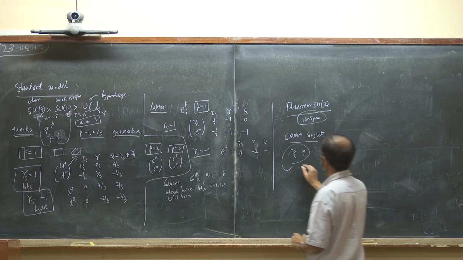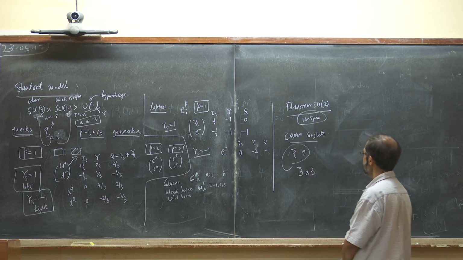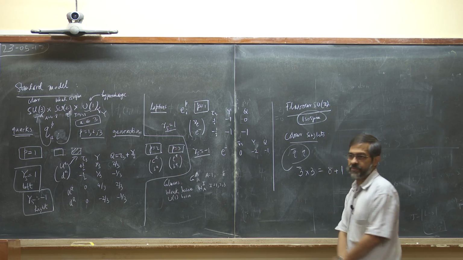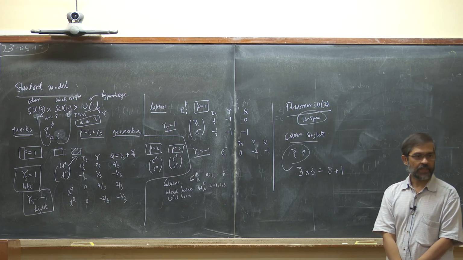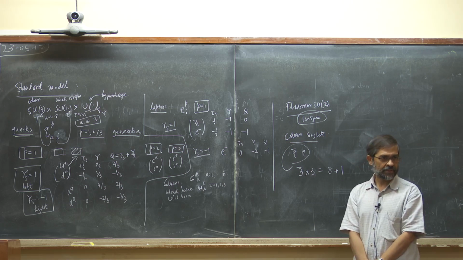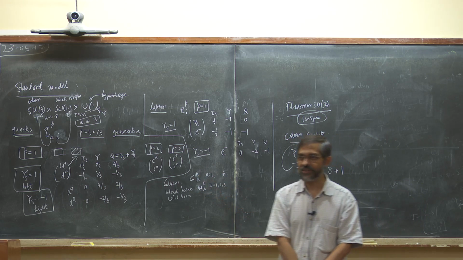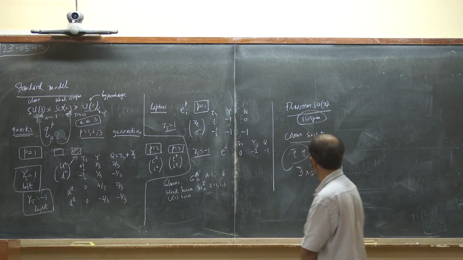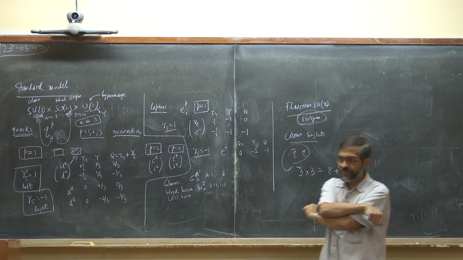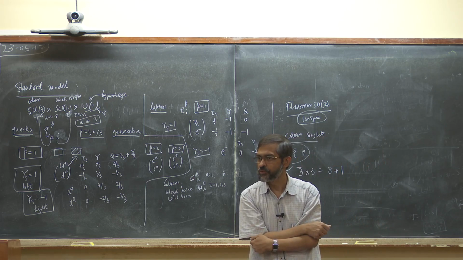Okay, so how does the group theory work? It can give you a color singlet. Is this 3 cross 3 could be 8 plus 1, but of course these are fermionic states. So just the same exercise that we did for the exchange interaction, we have to make sure that all quantum numbers exchanged together give rise to a minus sign. That we have to do.